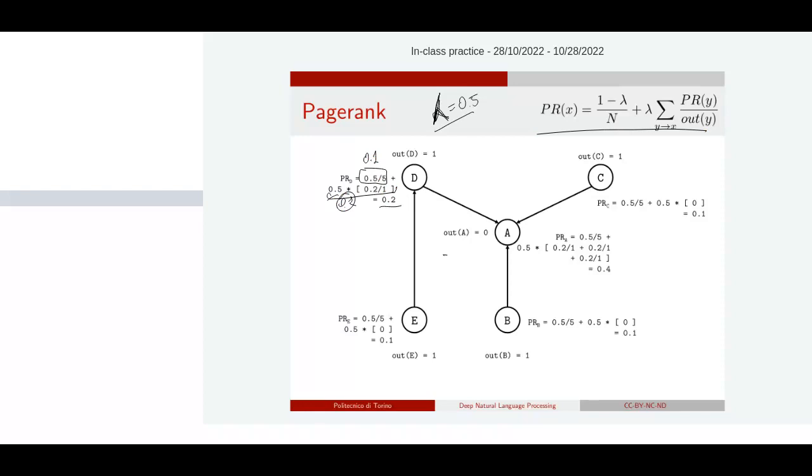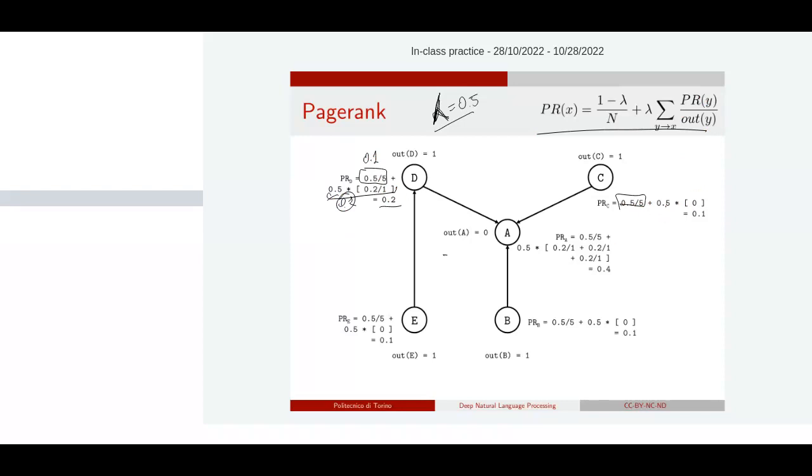Let's compute this for C because it's very easy. For C, I have the teleportation probability, 0.5 divided by 5, that is the same for everyone, plus 0.5 that multiplies the sum over the incoming links of PageRank divided by and so on. I have no incoming links, so it's 0.